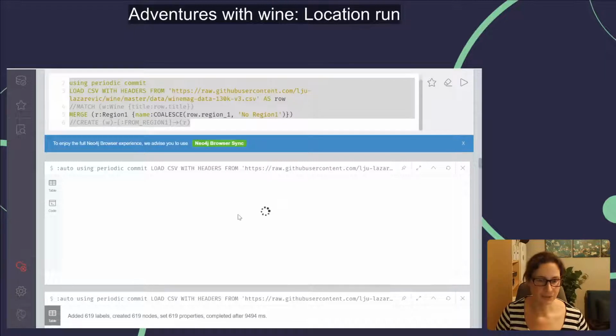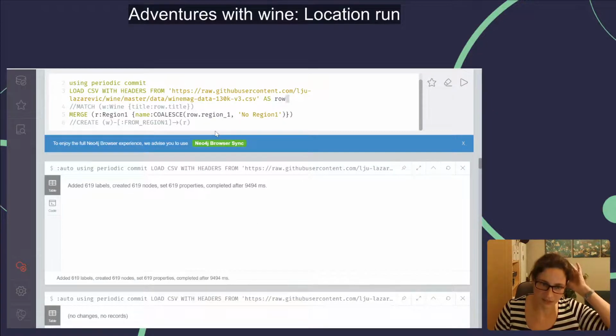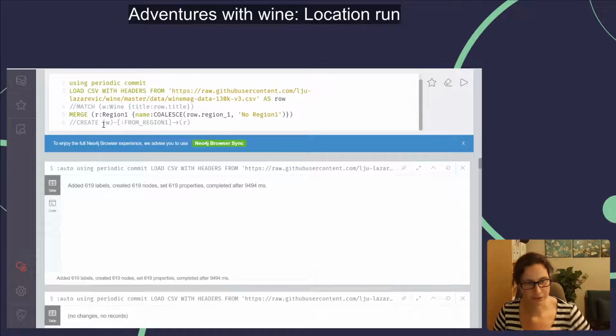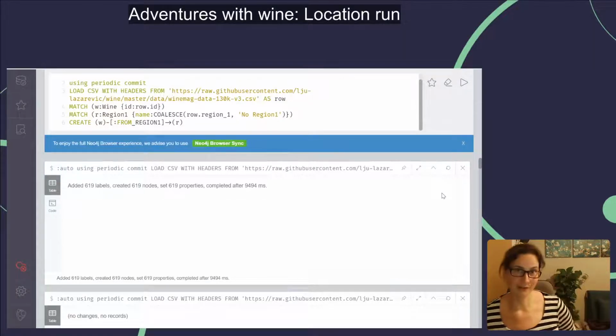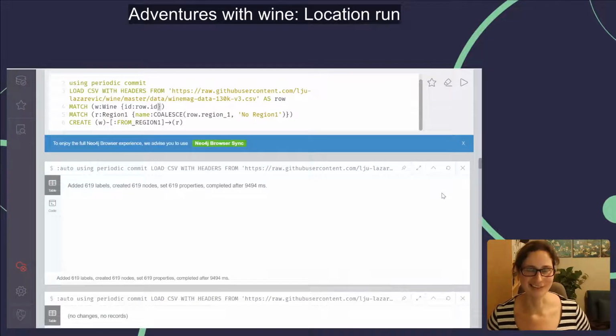Oh, you know what I've done? I'll tell you what I've done. It's indexes. You know how I was joking about indexes? It's the indexes. So I've put an index on the wine ID, not the title. So what I should do here is change... I should be looking up the title. So my index is on the title. So because I don't have an index on the title and I was doing it by title, what that means is it's having to look up every single wine. 120,000 wines we've got, and it's having to look up every single property every single time.